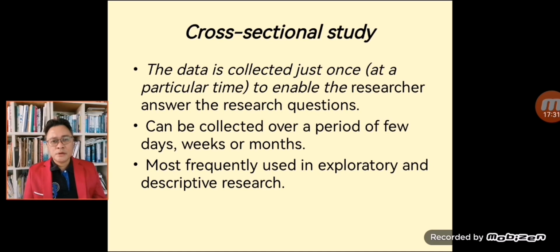Cross-sectional means that you are collecting data at one point at one time for several days, several months, several weeks. Example, you are conducting a study on satisfaction of site visit at a certain area, and then you are disseminating or distributing the questionnaire to the number of people who visited the area, and then did this self-administered survey ikut jadual. Katakan Monday 10-12, Selasa 2-4, Rabu 3-4, macam tu.